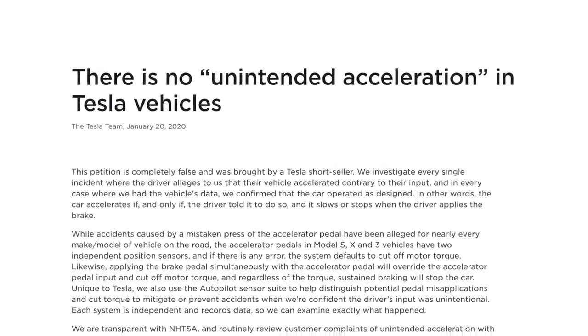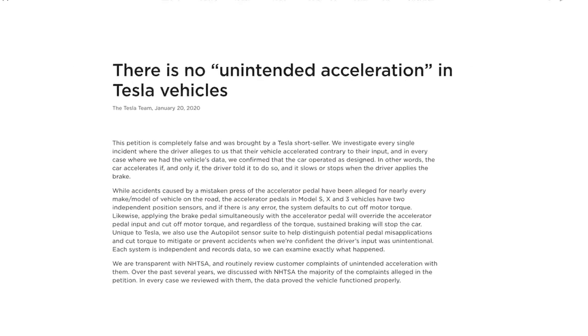There is sudden unintentional braking — phantom braking — which is definitely a thing and happens the other way around, but not sudden acceleration. Tesla actually has a blog post about this where they basically clear their name — this is not the car's fault, this is human error. When someone presses on the accelerator going faster, they press harder because they think they're braking, and then they just go faster and completely lose control. You can't possibly fathom that you had your foot on the wrong pedal — that's what's happening in these cases.